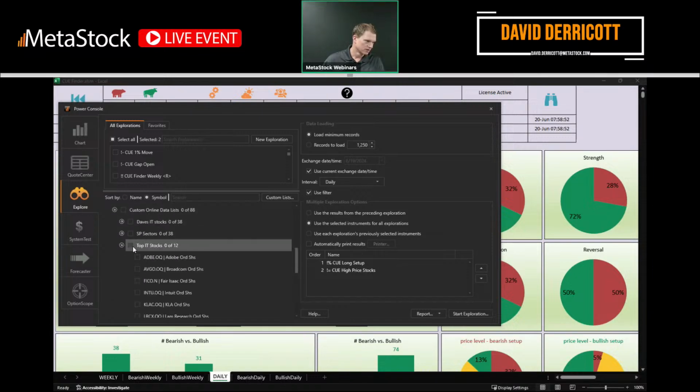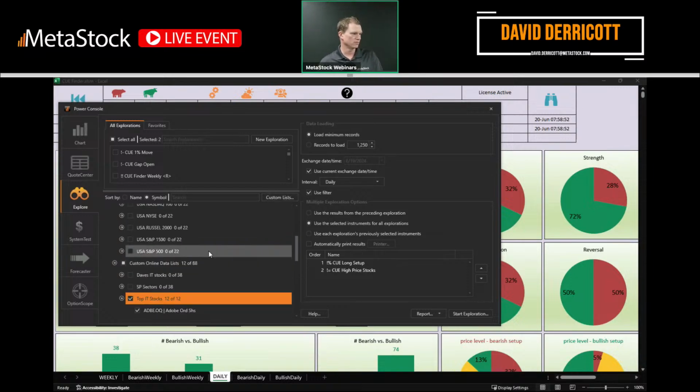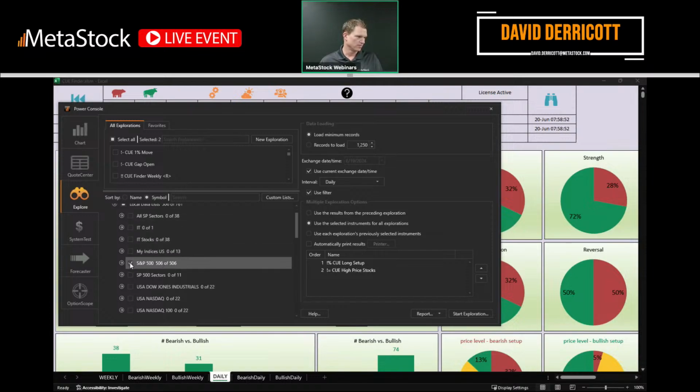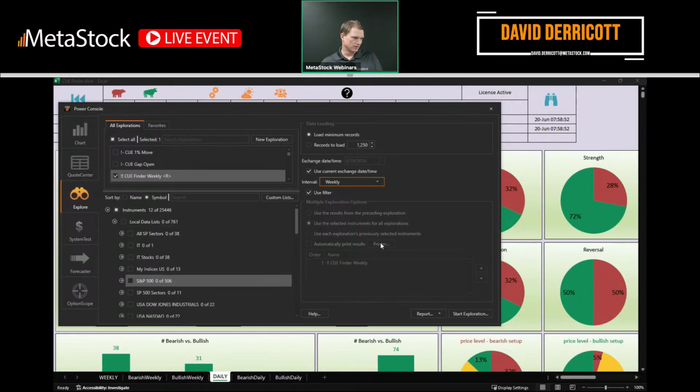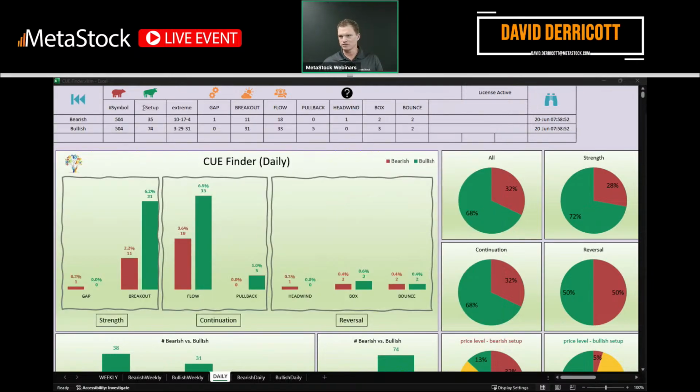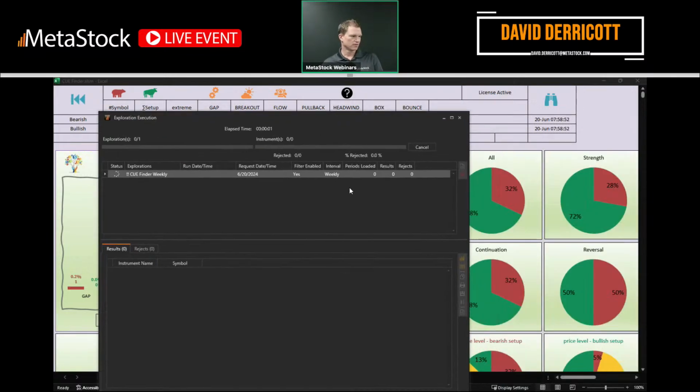Okay, here we go. All right, so these are my top IT stocks. So I want to know which ones are actually going on a bullish side, bearish, versus what I had before. The one previously that I showed you on this sheet was just the S&P 500 stocks. So right now, I'm just going to run the Q Finder on weekly data. And I'm just using my list, which was about 12. These are the top performing stocks in the IT industry, using the sector analysis within Sagar's add-on. So we'll just click on Start Exploration. Got that running over here.